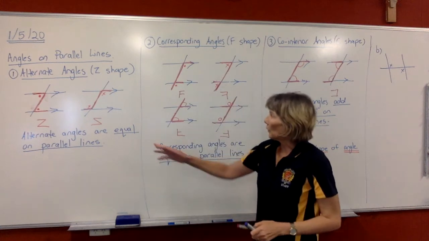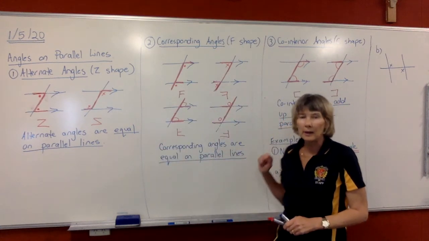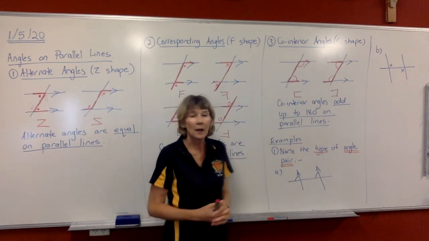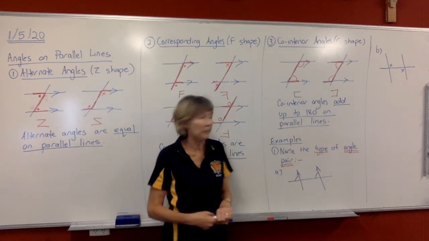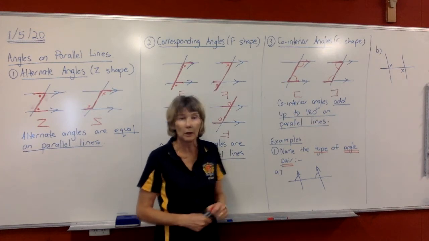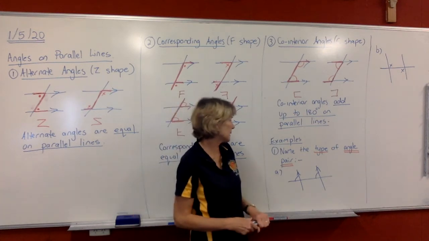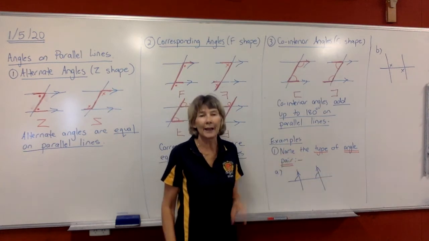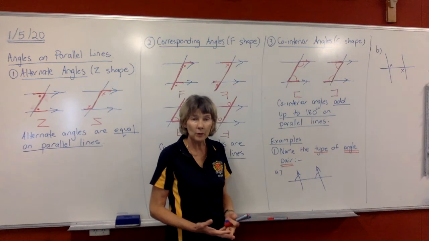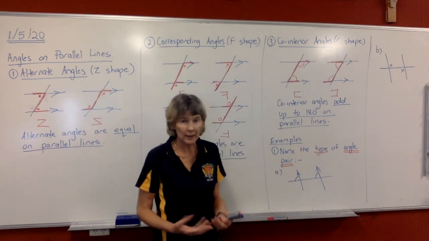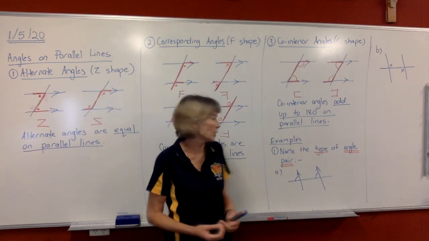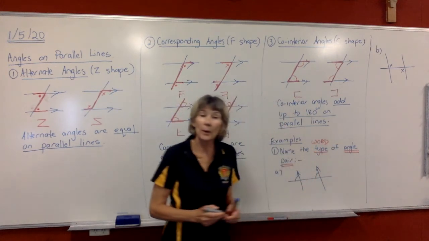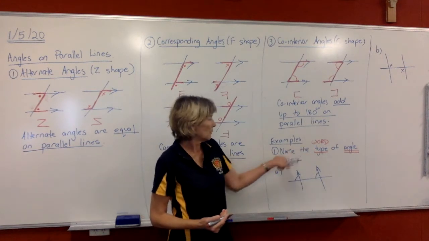So you need to know these 3 things. You need to know how to learn them off by heart and know how they work. They are the reasons you're going to be using in geometry when we are dealing with parallel lines. We're going to start the examples. First one's fairly easy. It says name the type of angle pair. So a type of angle, you're not going to give it an angle in degrees because that's not a type. A type is a word. So we're going to give a word answer here for the angle pair.